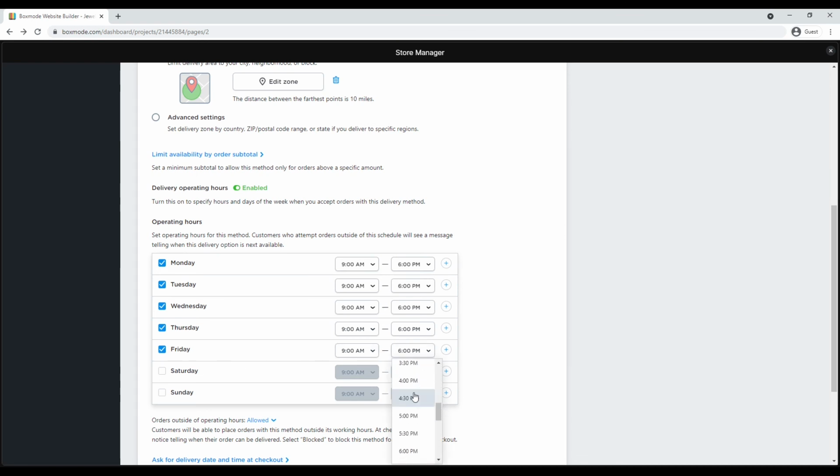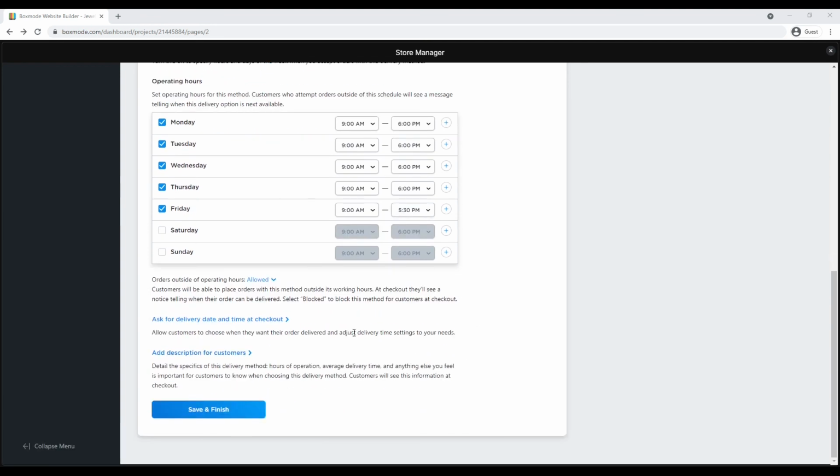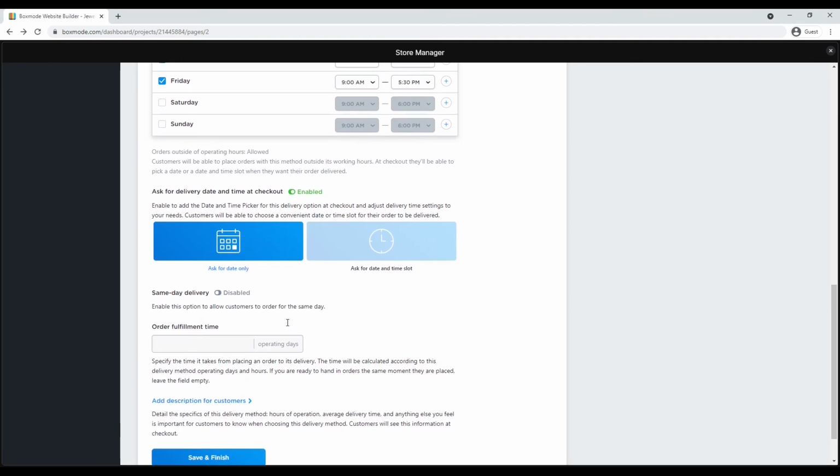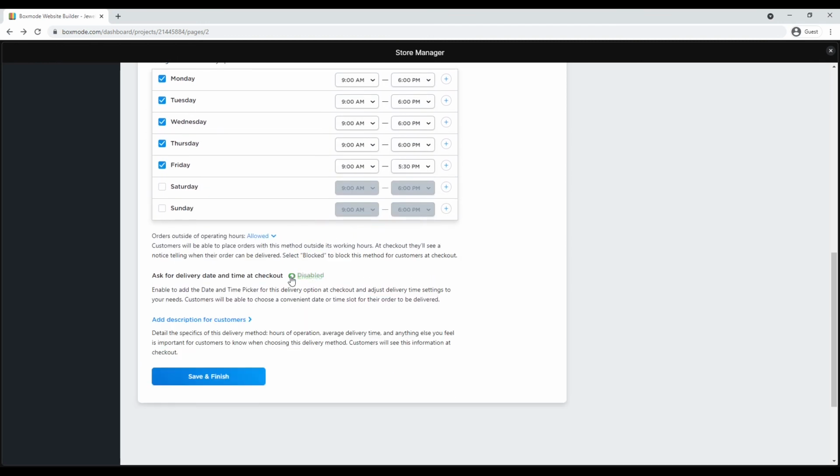Remember to provide complete information about delivery conditions to avoid any misunderstanding with your customers. To allow customers to choose a delivery time at checkout, turn on the Ask for Delivery Date and Time at Checkout setting and customize delivery time settings to your needs.